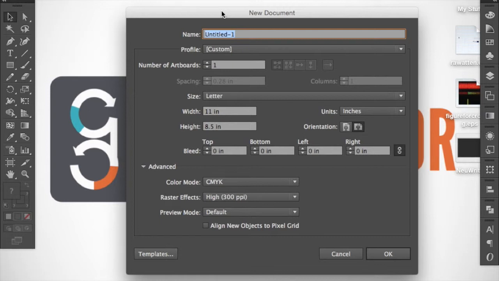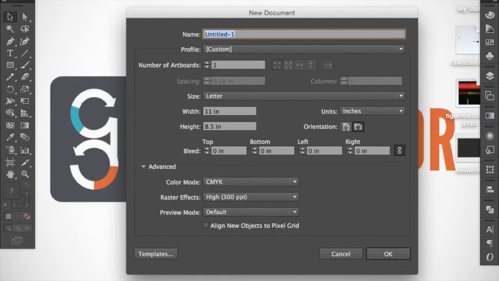So when I set up documents, I generally set them up for print because that always gives me the flexibility to save down to a web resolution. If you start something at 72 dots per inch and then all of a sudden have to print it, you're kind of SOL because it's really hard to add pixels to something versus take them away. It's a little bit different with vectors because your computer is doing all that math, but anyway, I generally like to set things up for print.